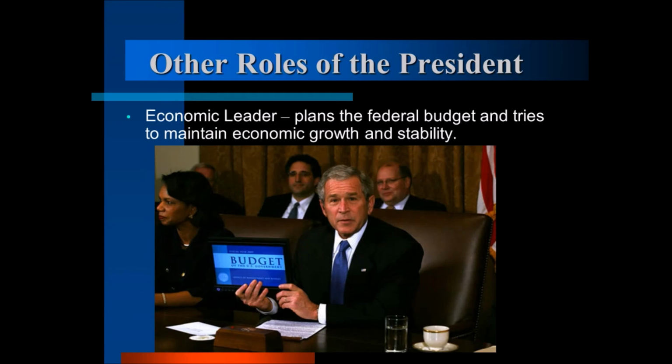The president is the economic leader. Every single president, every single year through his executive office, puts forth a budget idea. Now, when Obama was in office his last two terms, the Democrats did not have control of the Congress. So guess what? Every time he put forth a budget, most of it didn't make it in because they were an adversarial group. When they were together, his budget had a big influence.